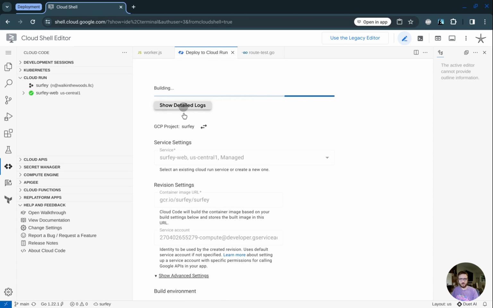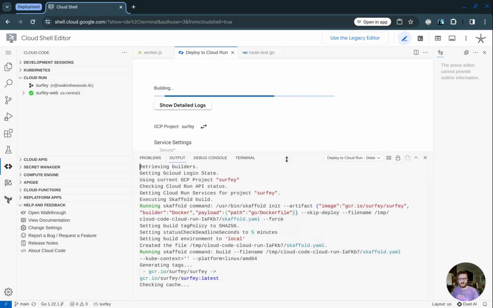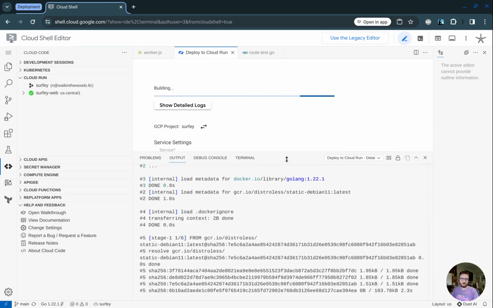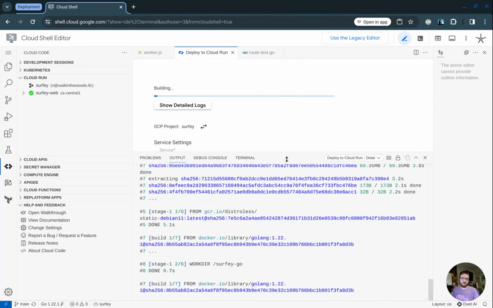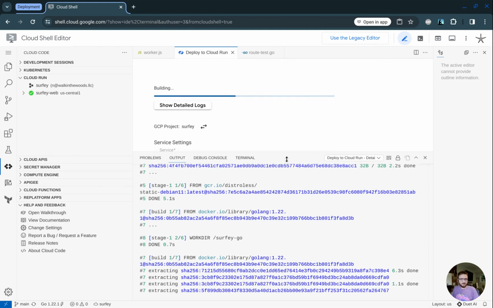And click on Show Detailed Logs, and this will let you watch exactly what commands it's running to push the build out. So these are things that will replace this video at some point, because we'll have a script that's run through Cloud Build on GCP, but currently we're doing it all through Cloud Shell.